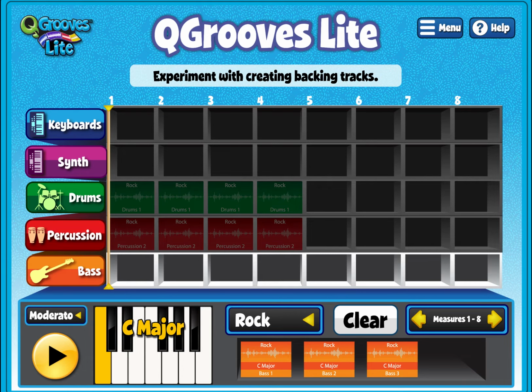All right, let's start on that C major chord, and let's see what we have here. Okay, that's our nice driving rock bass, so let's use that second bass. So we start with C major. Let's go ahead and pick an F major chord here, and now let's go ahead and go for our G major chord. And we're going to come back to C. All right, let's see what this all sounds like together.